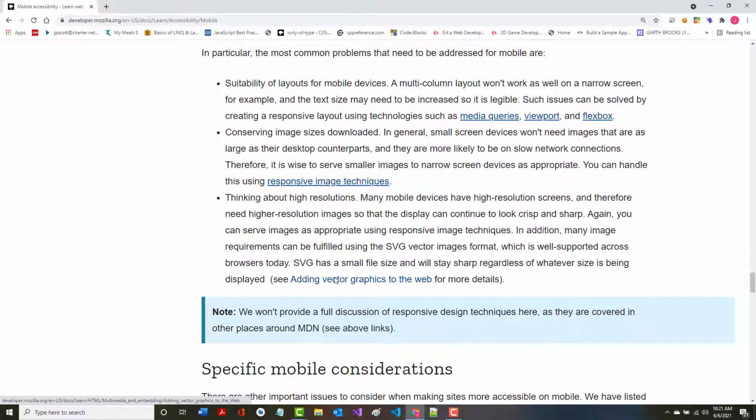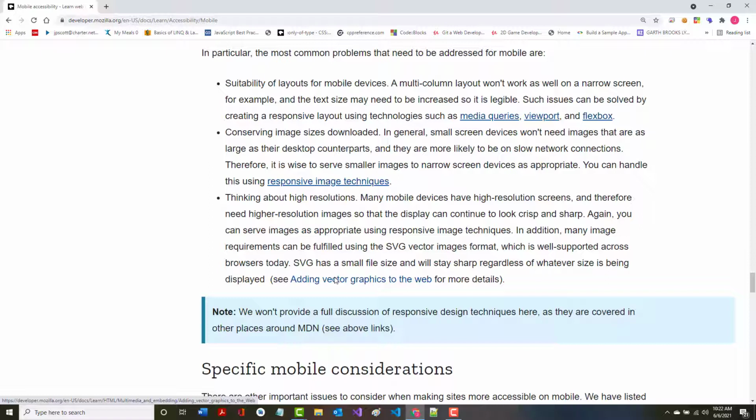As it says, some of the problems associated here with mobile devices: suitability of layouts for mobile devices, and I've gone through this. I've taught for several years the creation of Android apps, and first of all, it's tough enough anyway, because if you're working with somebody who's got a small phone, it's going to be a lot harder to lay things out on a screen than if they're working on a desktop or a laptop machine.